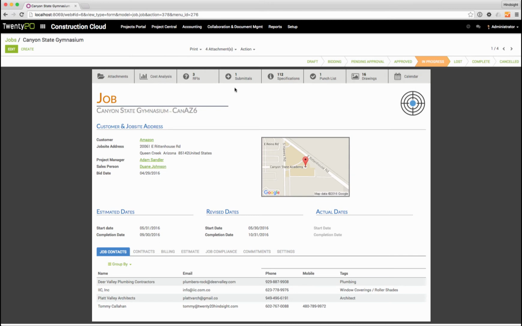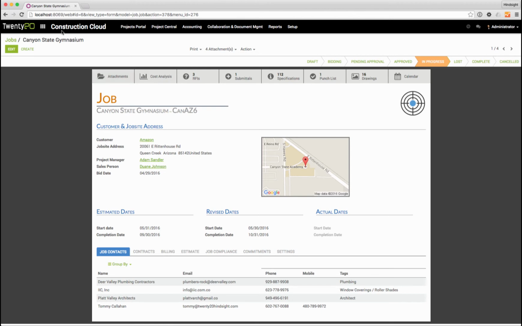At the top of this form here, we have a series of smart buttons. Certain buttons are visible and certain buttons are not visible depending on the functionality that you have loaded into the system. It's important to point out that 2020 Construction Cloud is an enterprise construction resource solution. And what that means is it's not just a project management solution, but also includes full construction accounting with job costing and analysis. It includes payroll, has a full CRM solution, contact management solution, inventory, equipment tracking, asset management, and we can see a number of those.